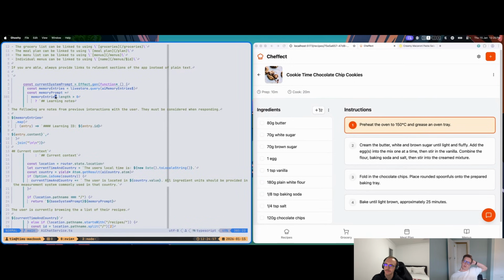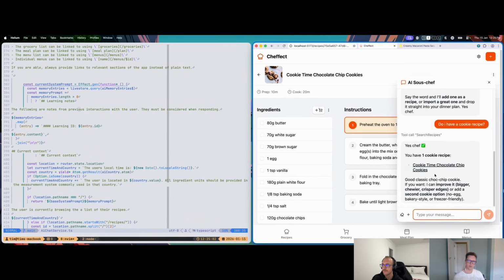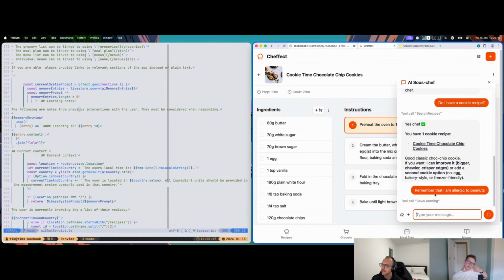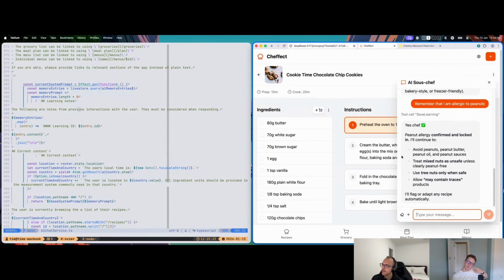In the LiveStore database, there's a bunch of learning notes that the AI captures. Like you can say, remember that I am allergic to peanuts, and it saves a learning note. Do you have access to the learning notes in the UI yet? Like, can you add and remove them?